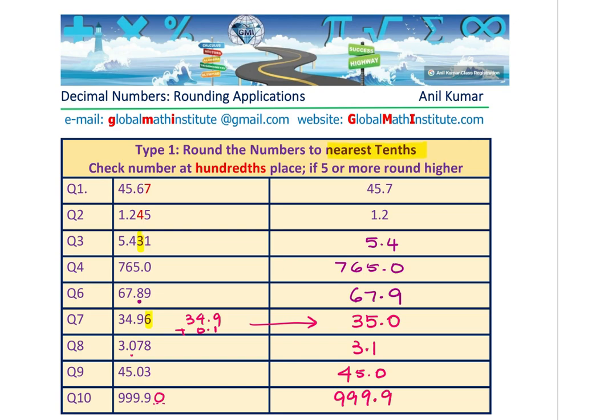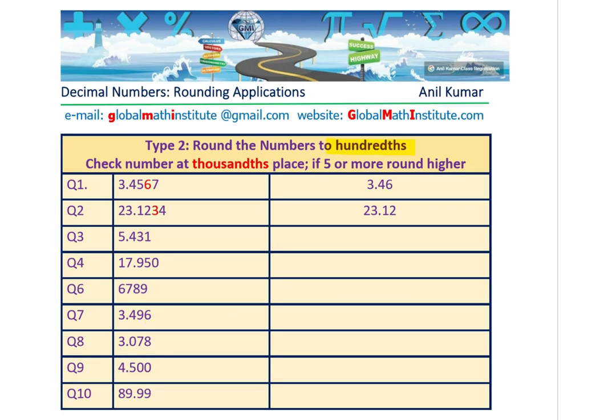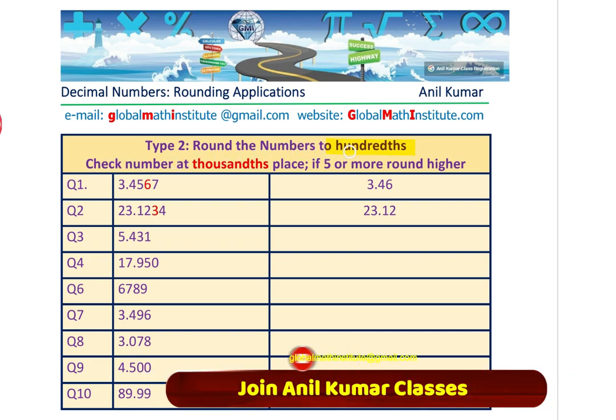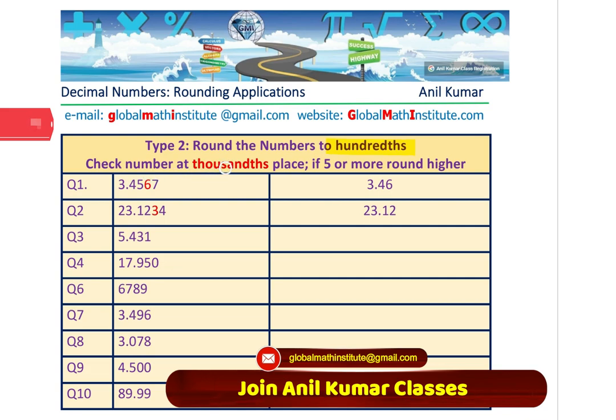Do you see how we rounded all these numbers to the nearest tens? Perfect. So I hope you have understood this concept. So rounding tens is perfectly fine. Let's move on and see how do we round decimal numbers to nearest hundreds. So if you have to round to the hundredths place, in that case we have to check the number 1 right, which is thousandths place, correct?